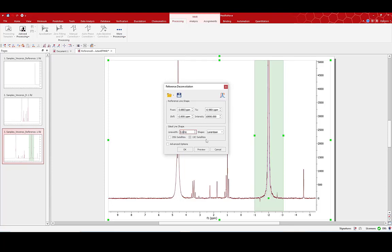I'll set 0.6 hertz and choose a Gaussian, because the Gaussian line shape is slightly narrower at the base. If my reference peak has silicon satellites such as TMS, or carbon satellites like chloroform TMS, you would need to select those options to model the satellites correctly. This is just a water peak — we can see there's a little bit of 50 hertz interference, but by including that 50 hertz option it will be corrected across the whole spectrum.